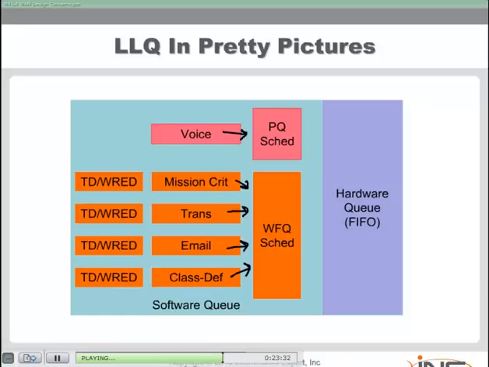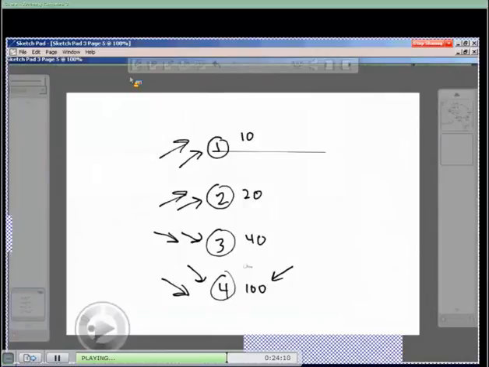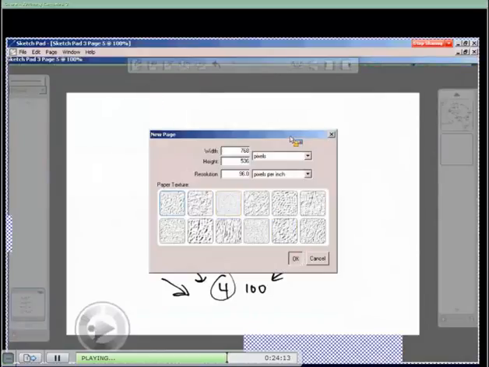Now, earlier on, we talked about how there was that sliding window concept, and how that sliding window concept with a congested interface could cause a really, really bad situation called TCP global synchronization. We are now going to talk about a new congestion mechanism. Specifically, we are going to talk about a new quality of service category.